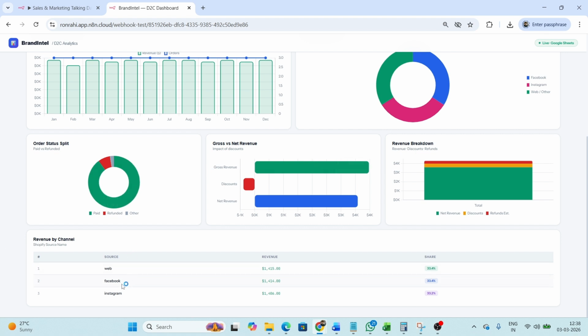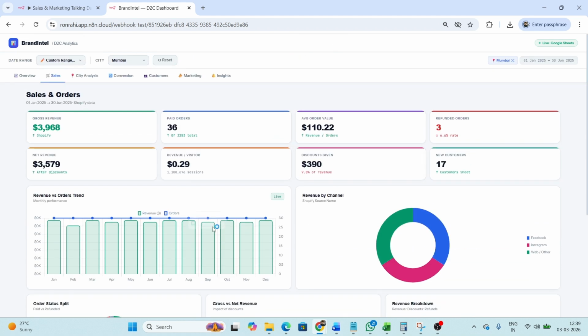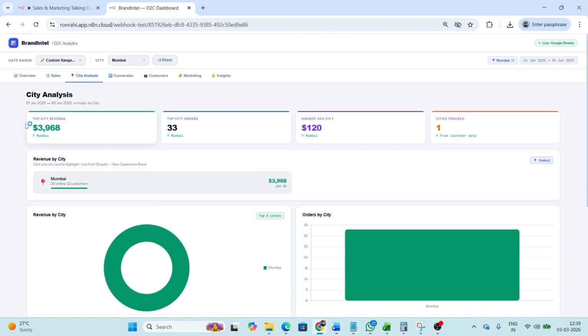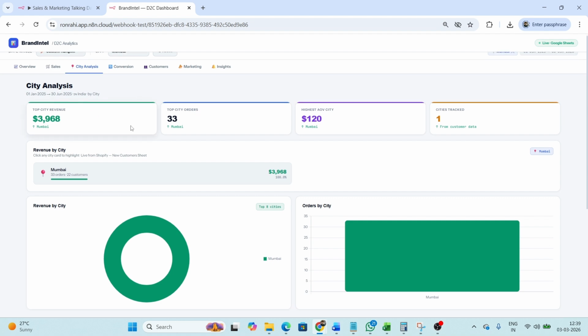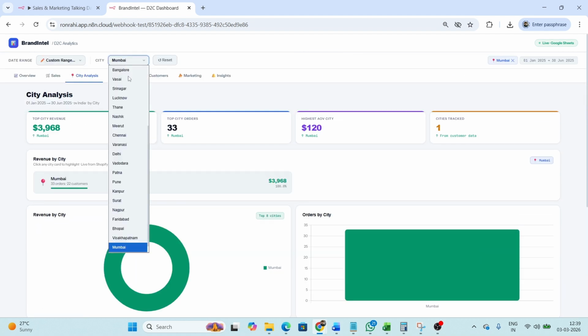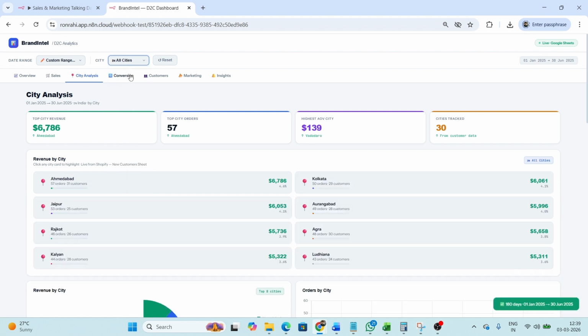And in the bottom section, you can see the revenue by channel, like from which channel you get how much revenue, right? So from your website, Facebook, Instagram, the revenue is split over here. And in the city analysis, if I select only Mumbai, it will give you the Mumbai-based data. But if I want to change to all cities, it will give you all city data.